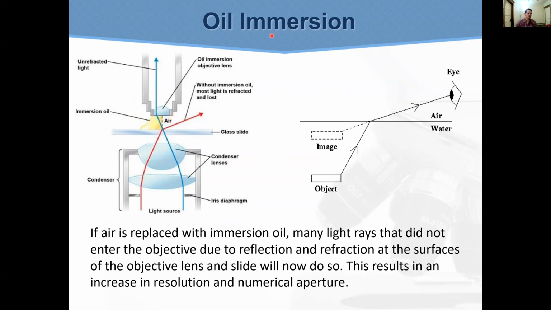That is where oil immersion comes in. Oil immersion creates a smaller refractive difference, so a smaller refraction angle, so you're not losing that light. The oil then lets you view more of the detail. It allows more of the light from the light source to pass through the sample and actually be viewed, as opposed to just not being viewed. So it creates more detail and you can see just better. It increases both your resolution and numerical aperture.